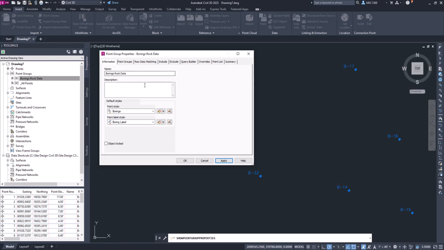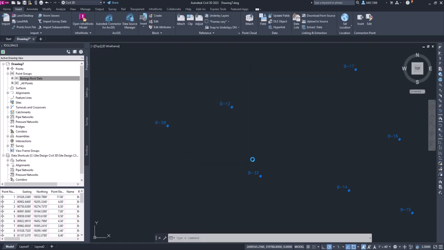A lot of other things we can do, but that's all we needed to do, right? So in this particular video, I'm just showing you how to create the point style and the point label style. So we'll click OK to that. And now we've got our borings looking the way we want them to look, right? So again, if you know how to deal with the points and point label styles, you can really skip this step. This is just us taking advantage of the opportunity of the data set to show you how to create these boring labels. Now we'll continue on and we'll show you how to create the rock surface so that we can add that to our data shortcuts and use that in our design.